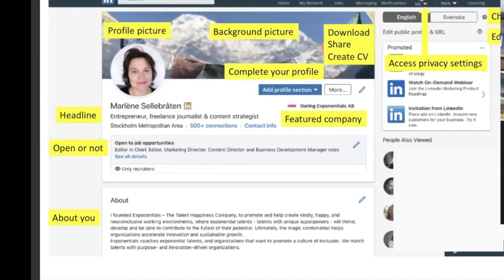Oh, one thing I forgot, which I'm going back to right now, about the keywords again. As I said before, you have to do your homework before putting up your profile. You have to look for what employers are looking for and how they are wording it, which words they are using, because these are going to be your keywords. The same applies when you look for a job.